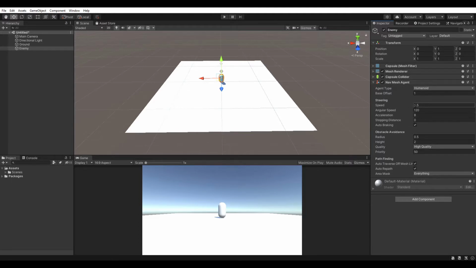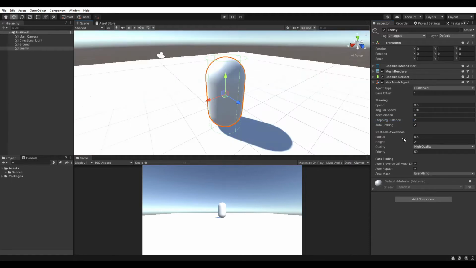So for this, basically, if you want to change the default speed of your AI, you would change this value here. We're going to create different variables to store different speeds for different states of the AI, but the default base speed would be the number that's here initially. But we're also going to change the stopping distance here, and I'm just going to put in 2, and basically that means once the AI gets within 2 units of its destination, it will begin to brake and come to a stop.